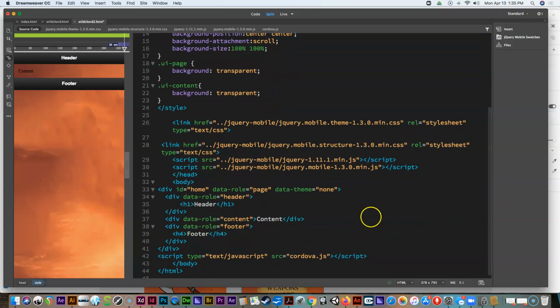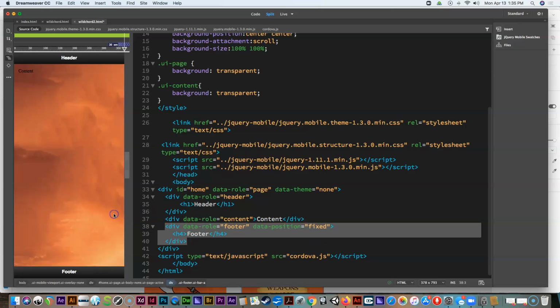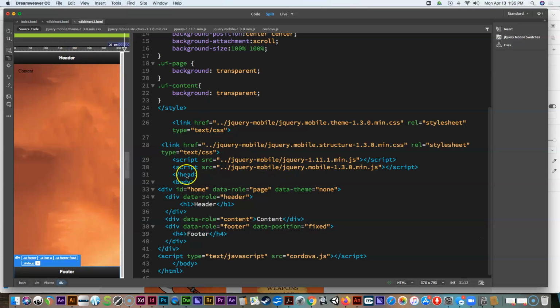So to do that, what you want to do is find what's called data-role equals footer, which is the div that holds a footer. You want to click in there and type data-position, and of course your code hints will come up, and then you can choose fixed. Okay, and what will happen is that footer will drop down to the bottom where it's supposed to be, and now it's far less annoying, right? Now you probably want to save on a regular basis. I hit Command S on a regular basis, of course Control S on a PC, just so you don't lose anything, right?